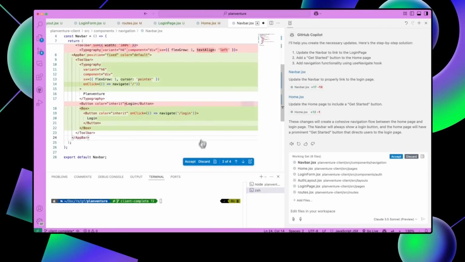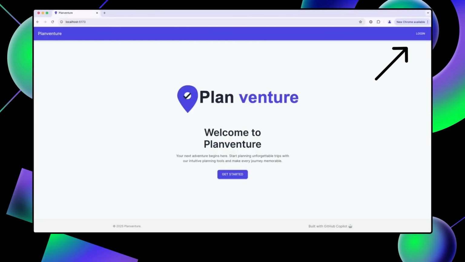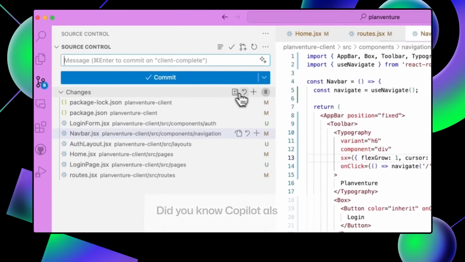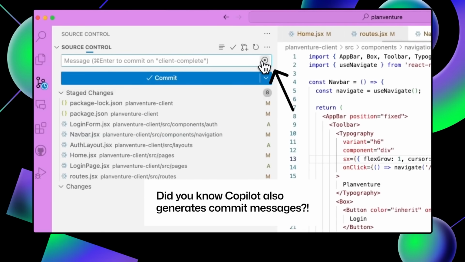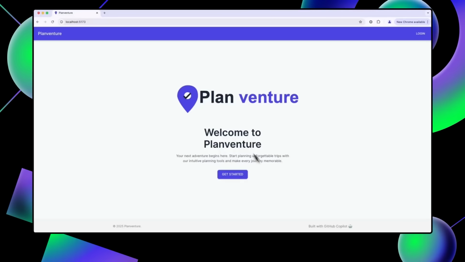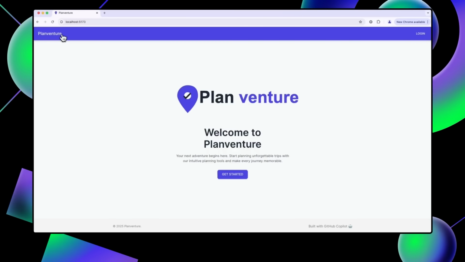Let's review the code, accept the changes, and refresh your browser page. Now that that's resolved, let's commit our changes and take a look at what we have so far. Great. You'll see the new Get Started button on the UI and the login page.